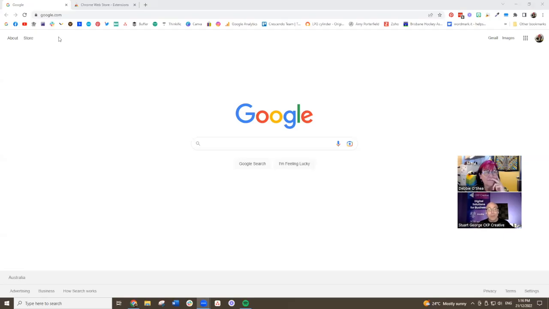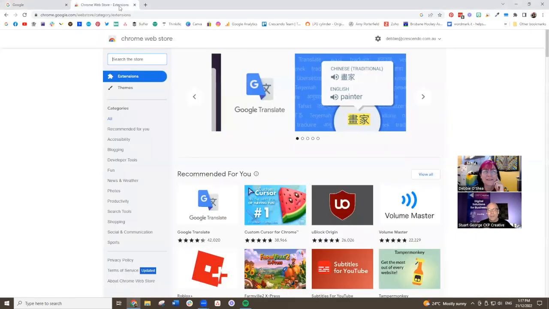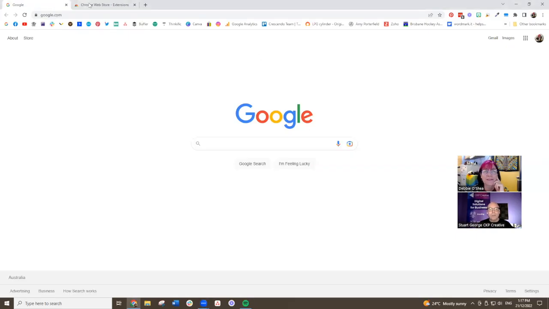If you don't have bookmarks, then what I'd encourage you to do is have a bit of an explore and create some. So what do you say I show you the quickest way of creating a bookmark? Now, there's all sorts of shortcut keys, but this one's visual and very fast. We already have a tab open up the top. This is a bit of a sneak preview because we are going to have a look at Chrome extensions shortly, but let's just click on Chrome extensions. Oh, yes, here we go.